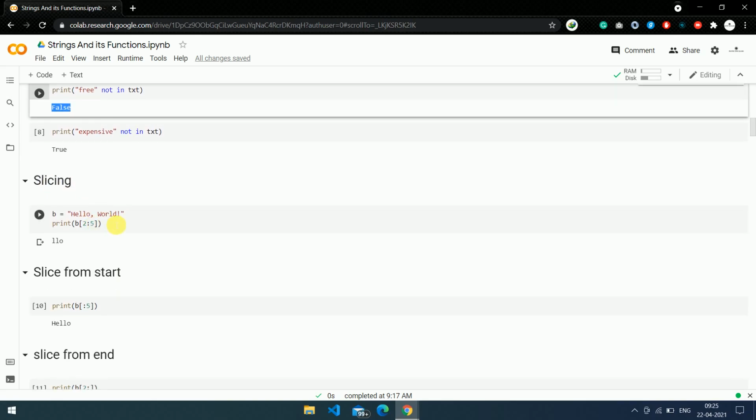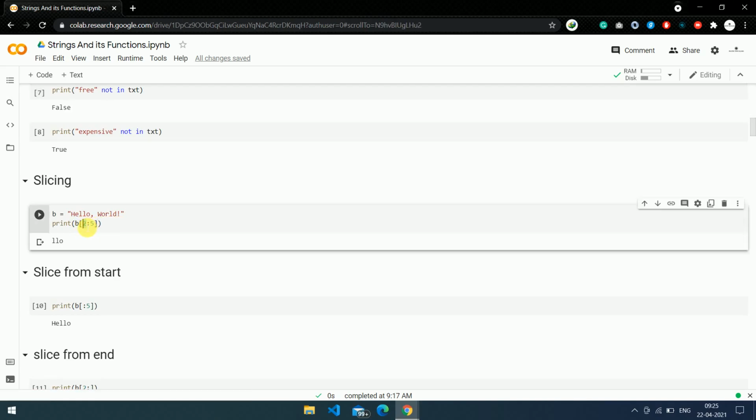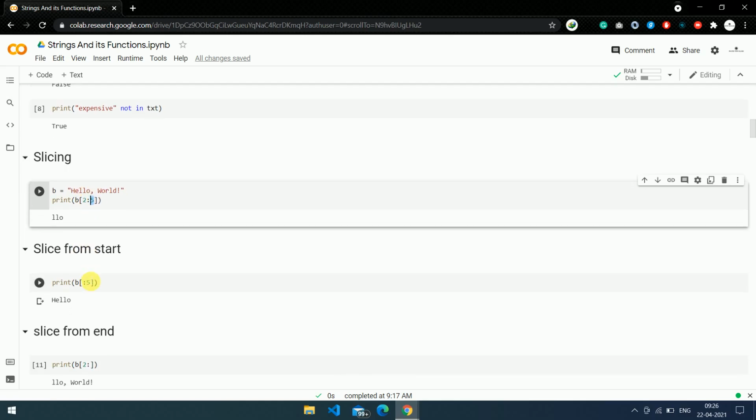Slicing, how to slice our string. Start from 2 and end at 5. Indexes 0 and 1, then 2 3 4, up to 4, it gives those values.